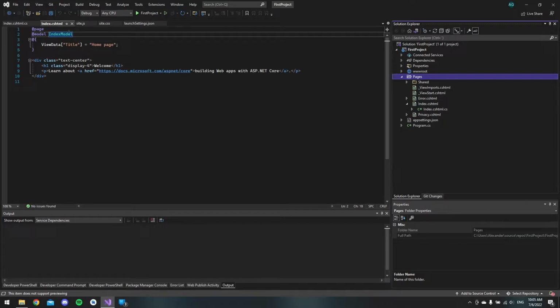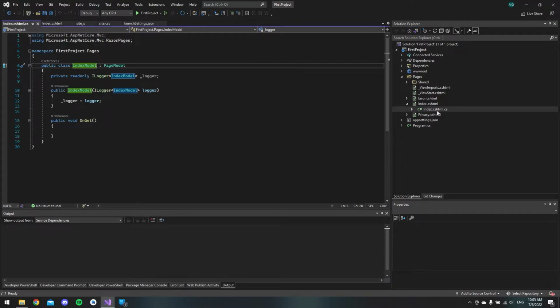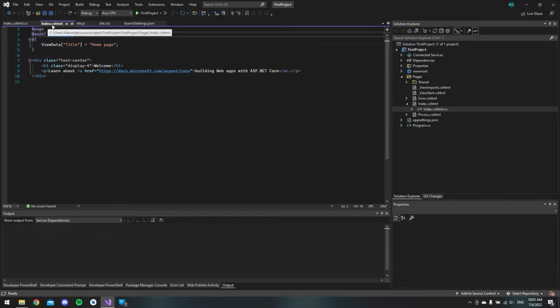So this .cshtml file is looking for IndexModel in a file called the same, but with a .cs extension on it. And then it will look inside the file and see that we have this IndexModel class. So that's actually how we link to the code behind from the index.cshtml file or the Razor page file.